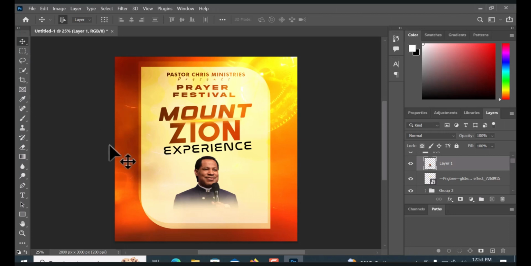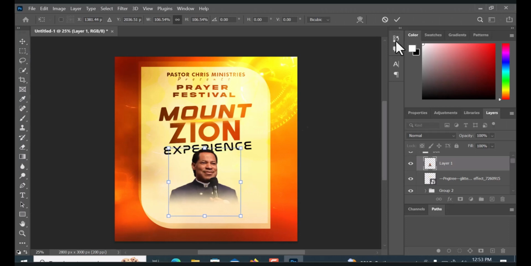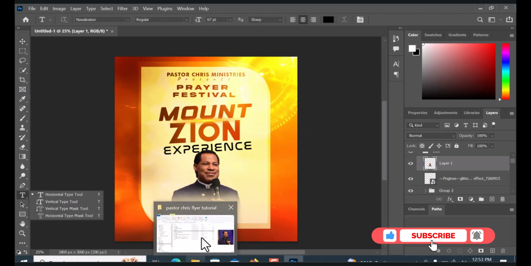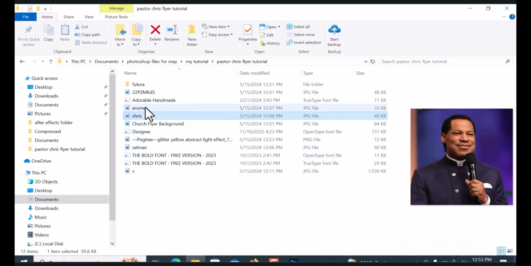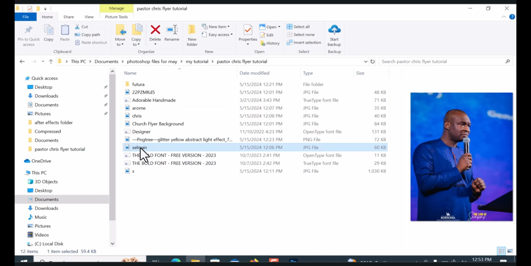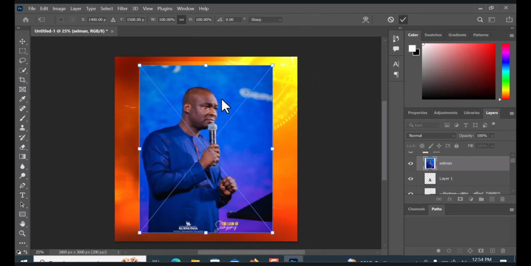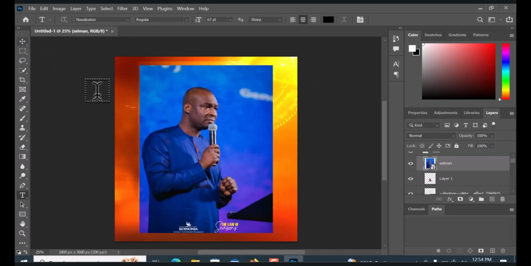Once again, I click on selection. I selected it. Then I press Ctrl C to copy. Then I press Ctrl V to paste. Then I deleted the original image that I imported. So this is the result. It brought out the background. This is the next image I'm going to import. I'm going to repeat the same process in order to remove the background. Just wait and see. Just follow. Now I click on the selection tool, then I click on select subject.